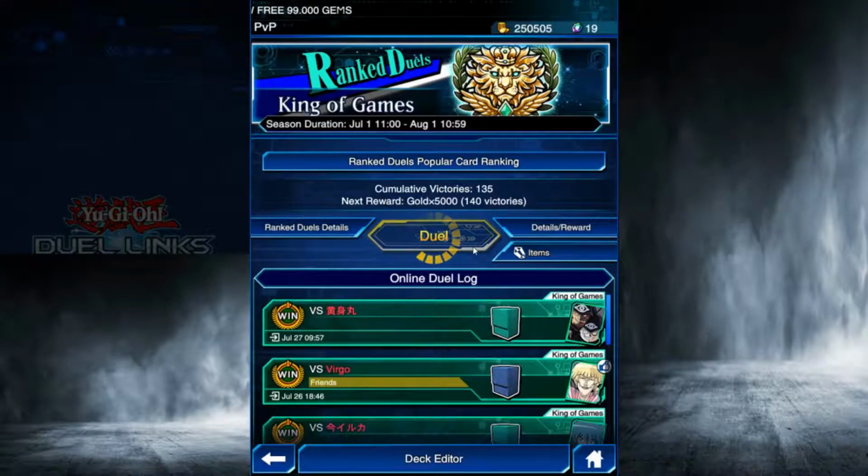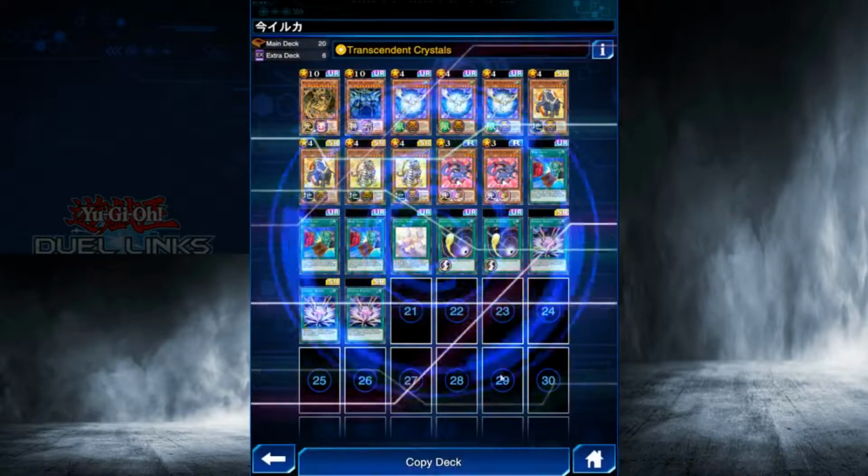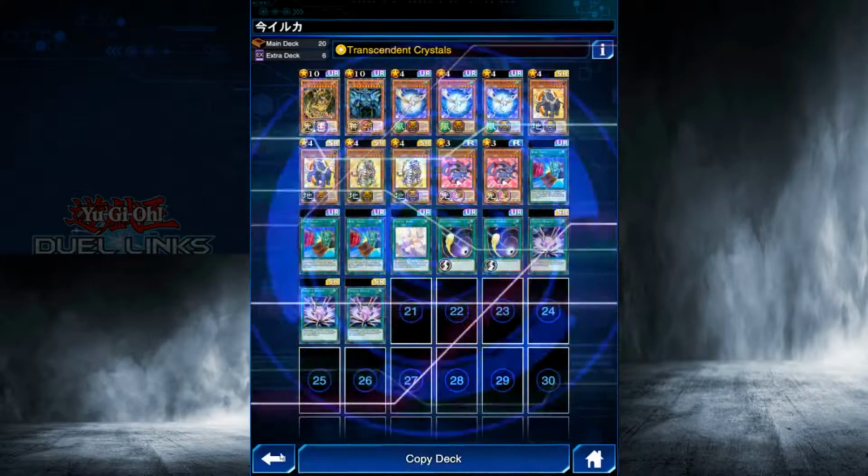Yeah, this is pretty much just a bit of a deck showing. I don't know what these games were. Sometimes you run into all sorts of things. Crystal Beast obviously isn't that viable. I just clicked on the same thing.